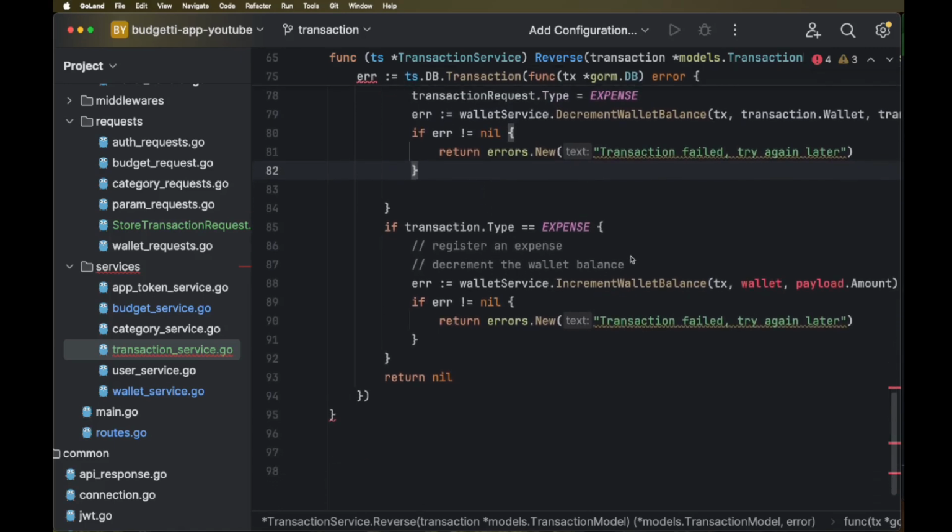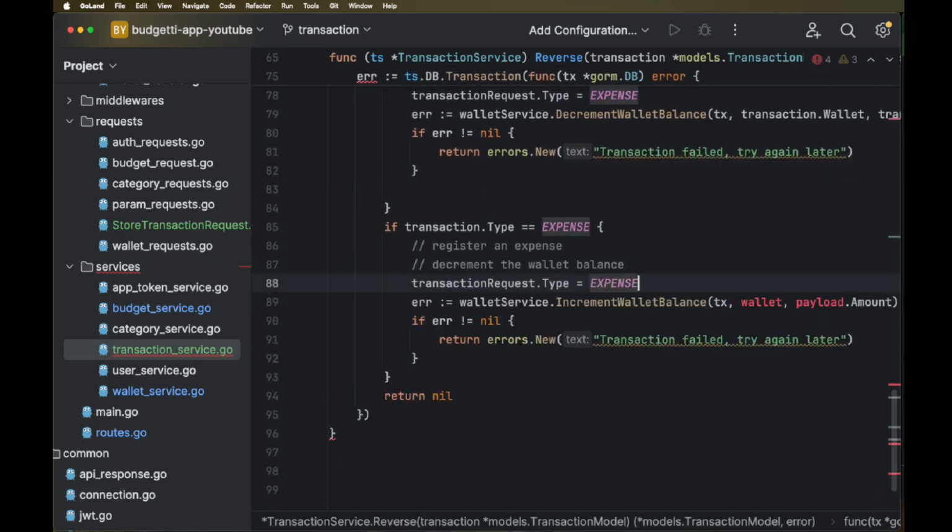If it is an expense, we want to set the transaction request to income. That is, the transaction we want to reverse is of type expense, and we want to reverse it to income.